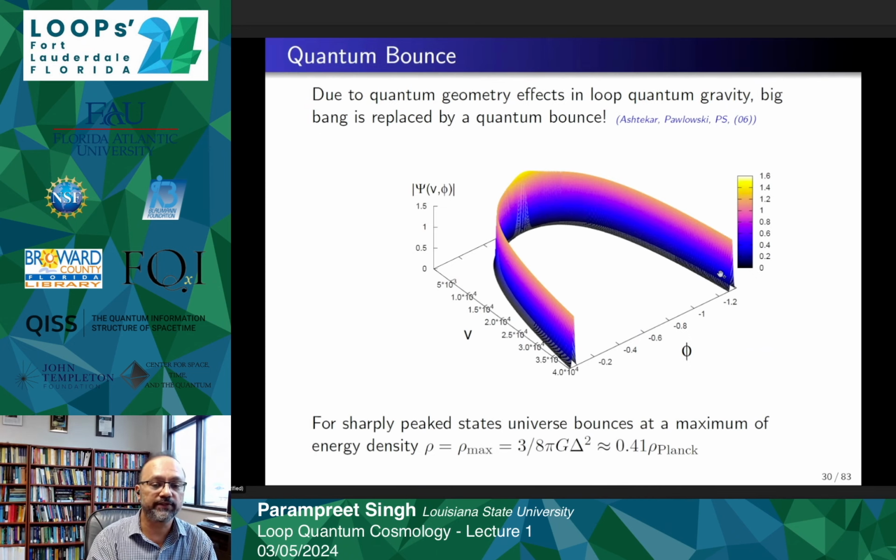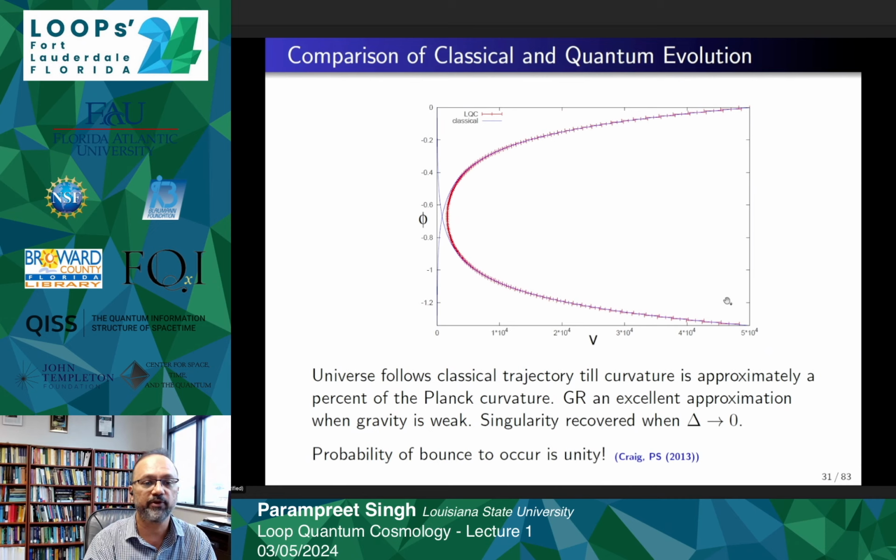If you evolve this theory and you take a physical state at late times, let us say somewhere in the large macroscopic universe. Here I'm plotting the volume of the universe versus the wave function and the scalar field phi. And if you evolve it backwards towards the Big Bang, then one finds that it doesn't go into the Big Bang anymore, but actually it just bounces once it reaches some energy density, which is given by rho max equal to 0.41 rho Planck. It just bounces and it actually latches down to the other trajectory, which was of the contracting universe. So let me show this plot again.